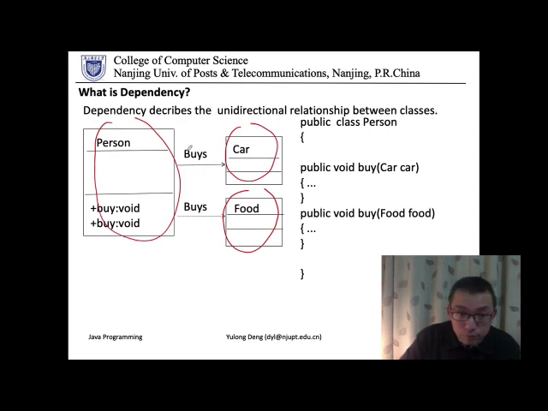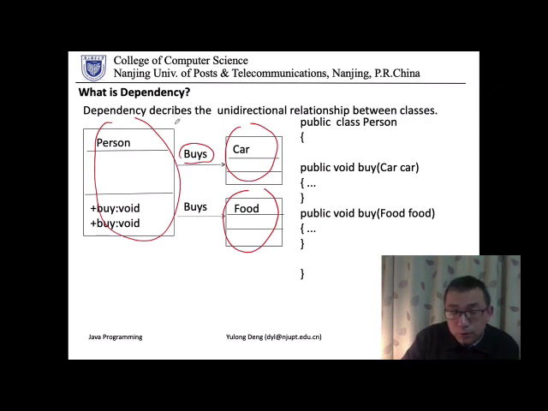For example, a person could buy a car. A person could buy food. So this buy operation is the relationship between the person and the car.